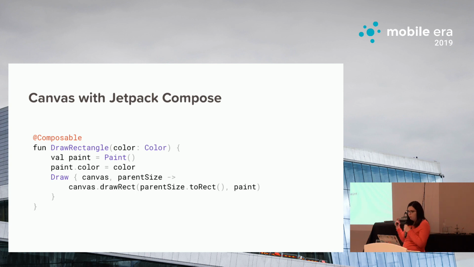This was also an example that I pulled from one of the example apps, and this is to draw a rectangle on screen. There might be nicer APIs now with the newer release, but this was one of the base examples where you get this draw command or draw composable function, and you have this canvas that you get access to, and then you can still do the same canvas things that we've just learned throughout this presentation. So in my opinion, even though we're moving forward to Jetpack Compose, knowing and understanding how a canvas works is still going to be valuable, because at some point you're probably still going to be drawing something custom on screen.